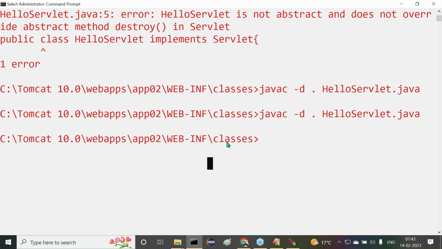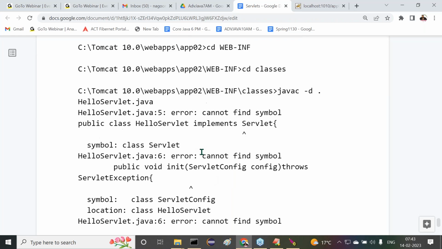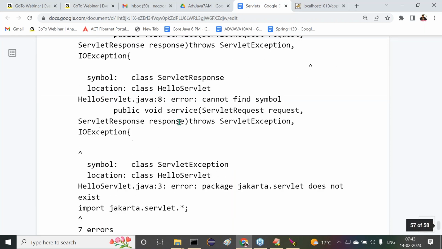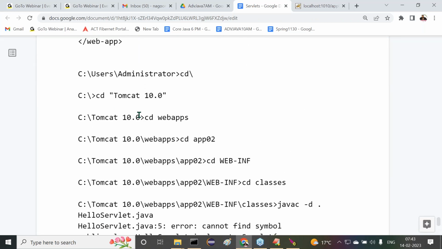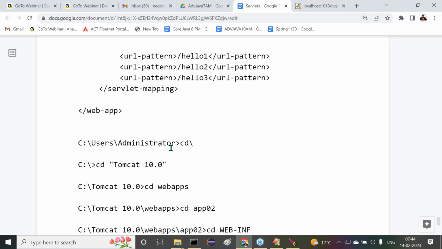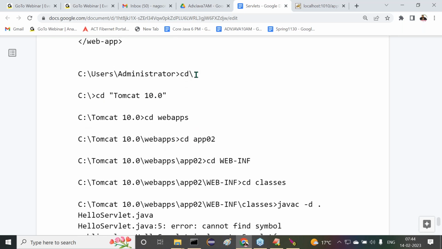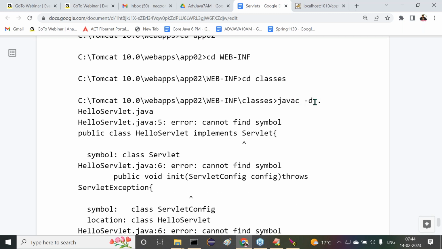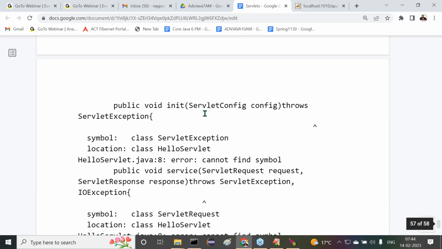Let me write it. Now this is okay on the command prompt. We have used javac -d classes HelloServlet.java. That's okay.